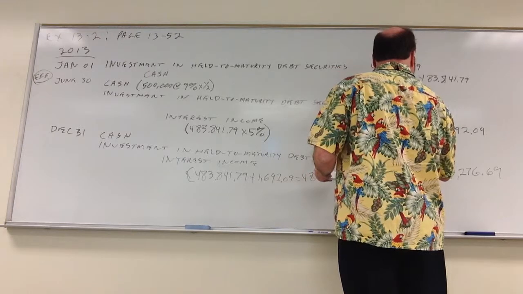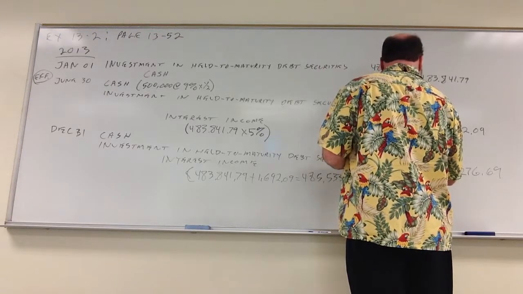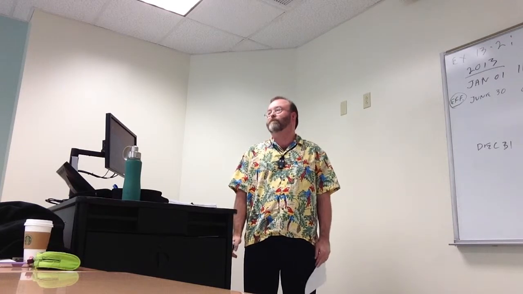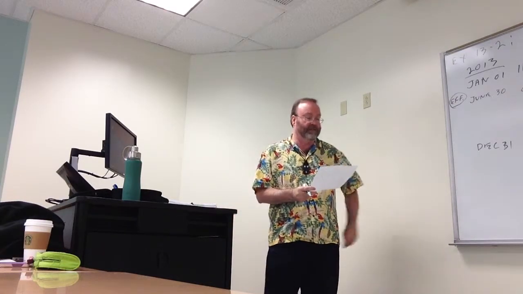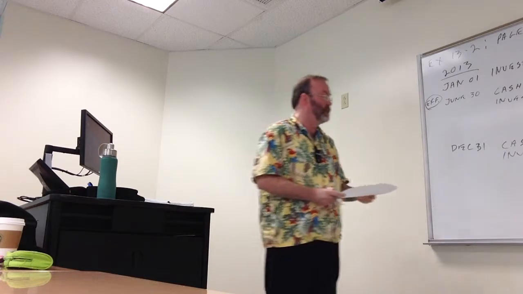We're still receiving $22,500 in cash. And so now the difference between those two is an amortization of $1,776.69. Yes? Does everyone understand? I'm going to do another one just to finish this up. I'll do one more debt security before I move on to the equity. And on this next one, I'm going to do the full amortization table that is needed to make these calculations. All right, but does everybody understand how we're doing the effective interest rate method right now? So far? Okay. Has everybody got this?